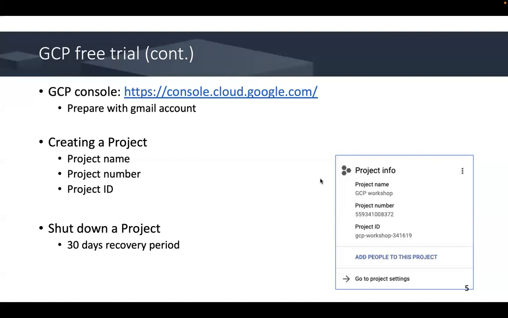You also need to choose a location for your project, and that's where you can start to use the GCP cloud resources. In a GCP project, you can create and configure virtual machine, storage bucket, database, or something more. You can also monitor your usage and billing and access the various tools and APIs. And of course, you can have multiple projects under one account.